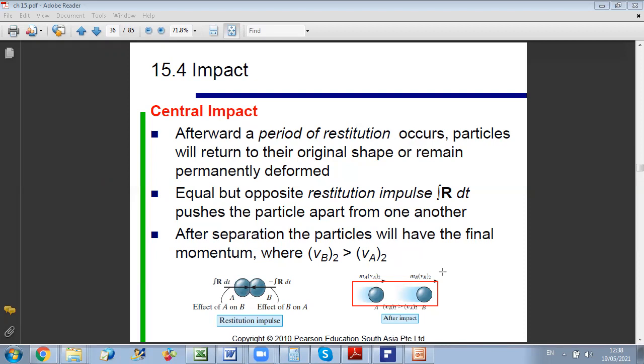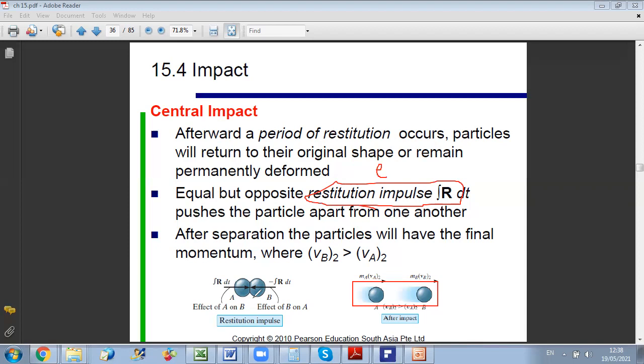The second relation is given by the restitution coefficient. We said last time that in case of collision, we define a factor e, called the restitution coefficient. It's equal to the ratio of the restitution impulse over the deformation impulse. What do we mean by this? In case you restitute a certain part of the energy, this means that you will not lose this part of energy. You can have three cases.